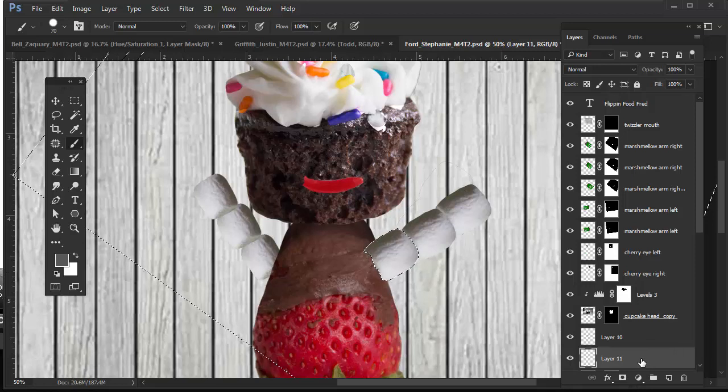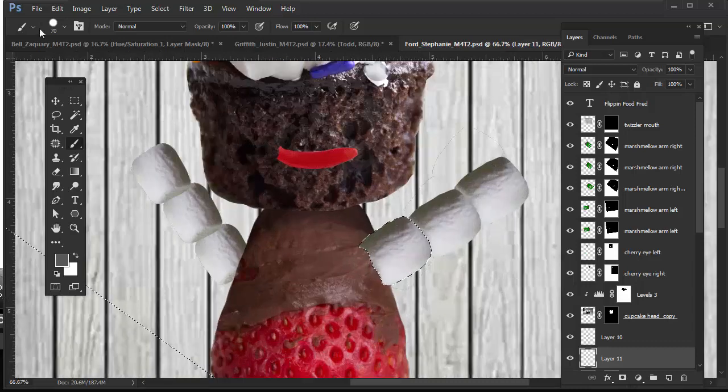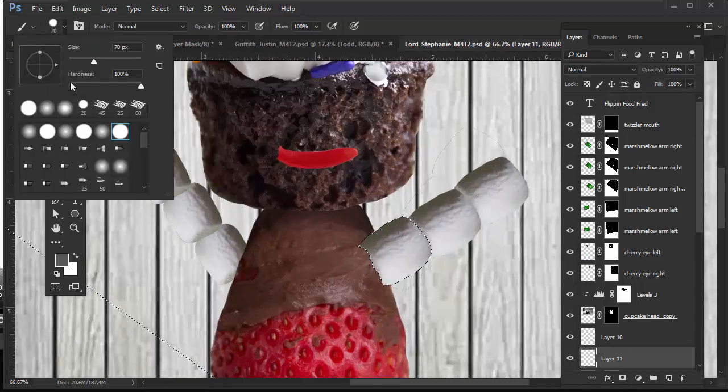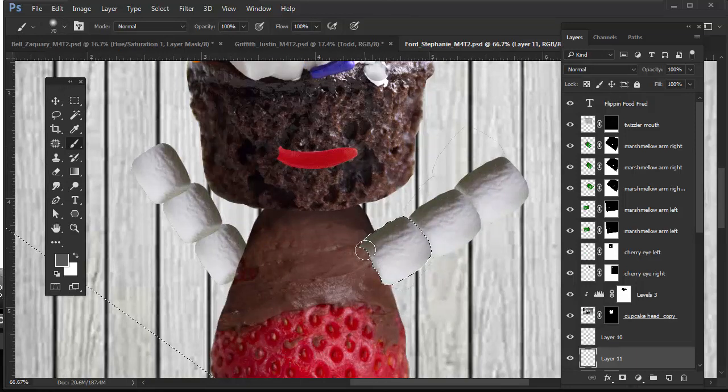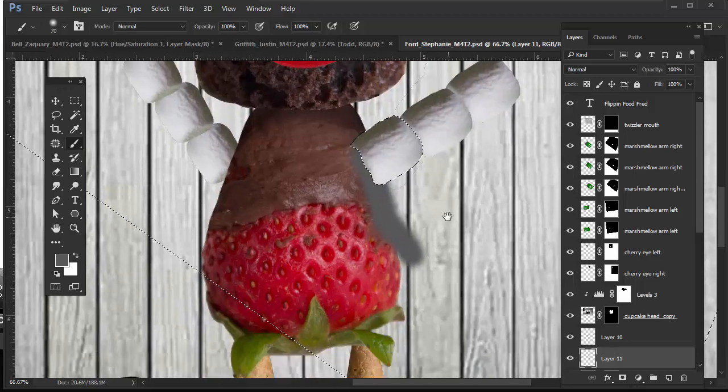just do this, right. You need to inverse the selection by hitting Shift F7. So now everything else can be painted on, but the marshmallow. Okay, so that means going back and getting a soft edge brush, 0% hardness, and now just kind of click and painting down. All right, so now I made a mess here, right? It's okay. So watch what we're going to do.